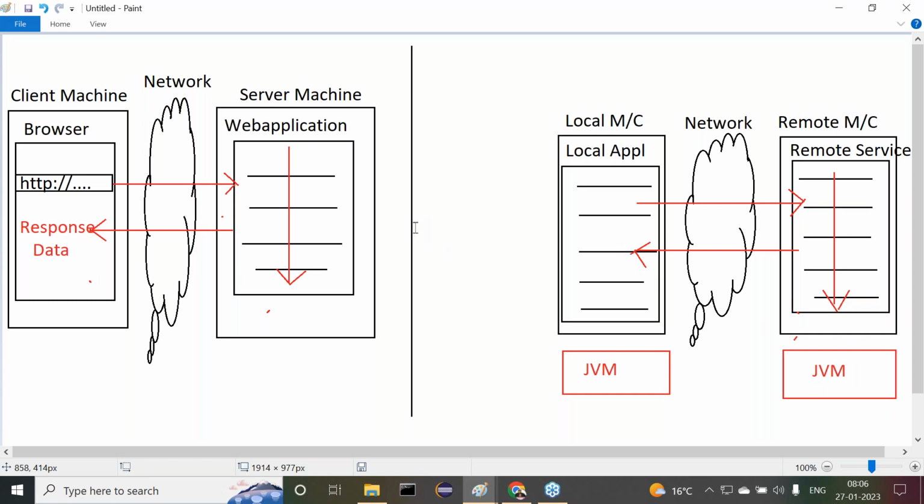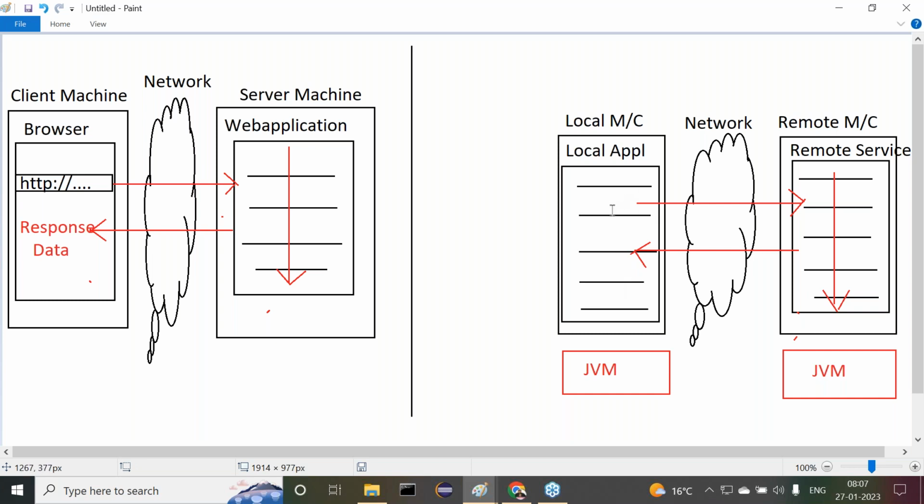Now just compare these two applications. In the case of a web application, the client is the browser, and our entire application is on a single server machine. But in the case of distributed applications, our application logic is available at both client and server. That means two Java programs have to be executed parallelly. The client program has to submit a request to the server, the remote machine. The remote program has to give some response to the client application. Got my point or not? So in the case of distributed applications, the client is not fixed. Understand my point? Right, sir. The client is not fixed for a remote application here.